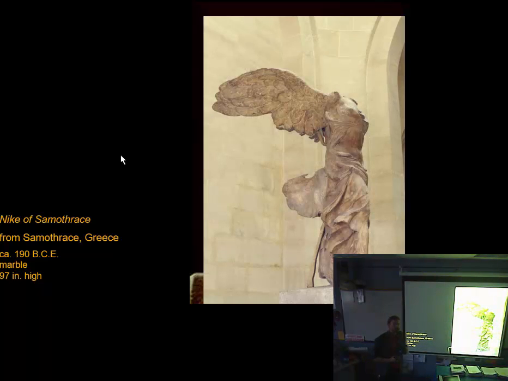Here it is in its current context. It's currently at the Louvre. And unfortunately, it's not one of those works that is super heightened in terms of its advertising and popularity. But it's one of the most important works that they have, and they don't even really advertise it a whole lot. In fact, it's on a stairwell. It's just in a staircase in between two mezzanines, the two levels of art. And so most people just walk right by it. I'm like, but what? That's the Nike of Samothrace.